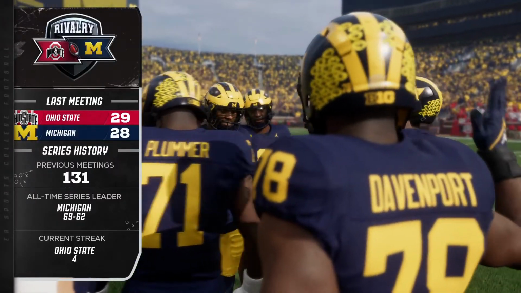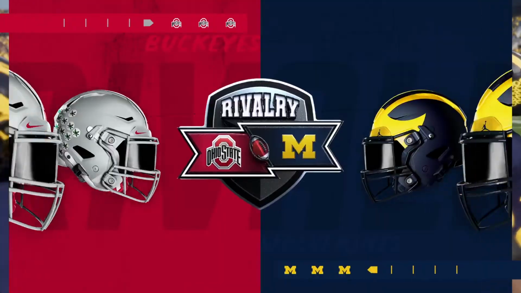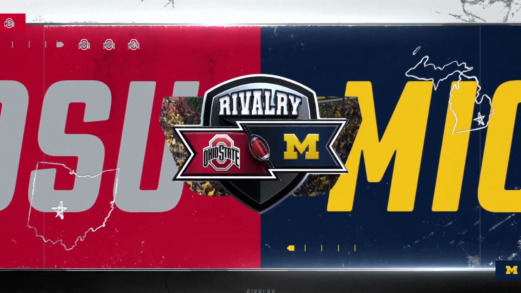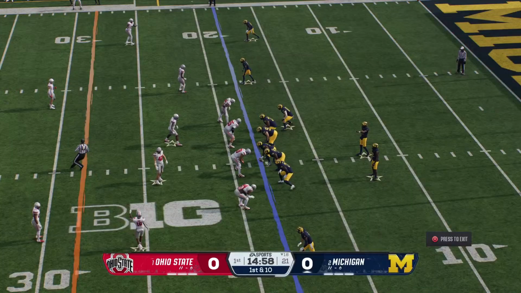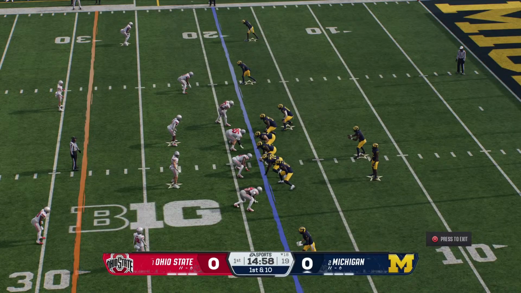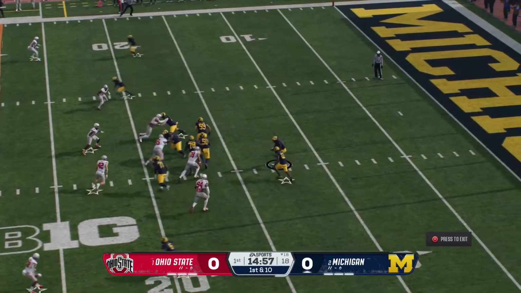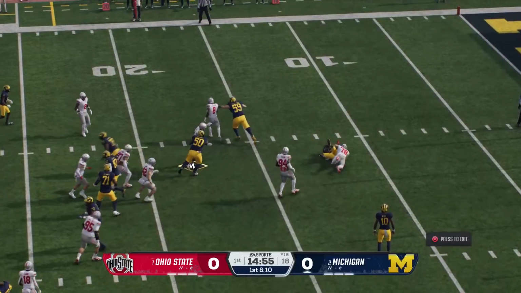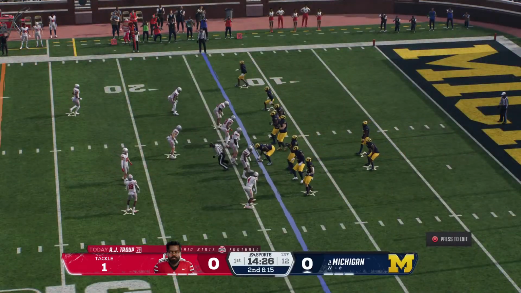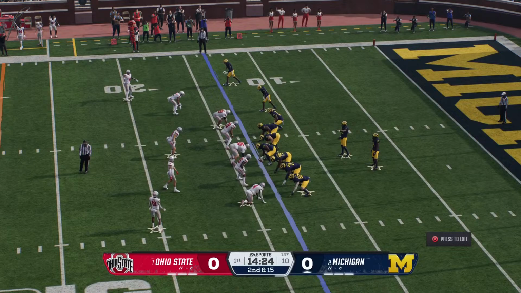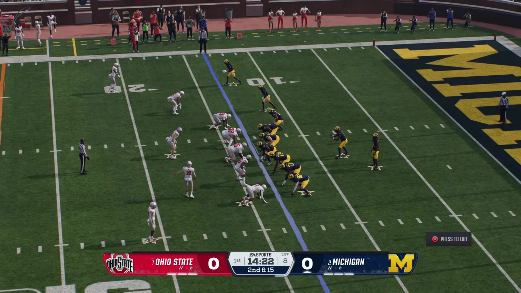Now, the last time they played, it was Ohio State making the plays, Kirk, in the crucial moments. It was a painful, tight loss for Michigan. Yeah, it was a game that kind of went back and forth until Ohio State, as you said, in those final few minutes, made the right plays to be able to win the game. And now we get a chance to see the next chapter between these two great rivals. We're going backwards to open up this drive after the loss, 2nd down and 15.